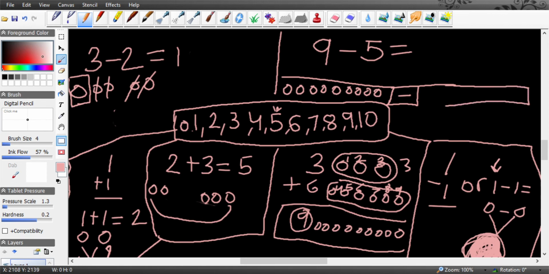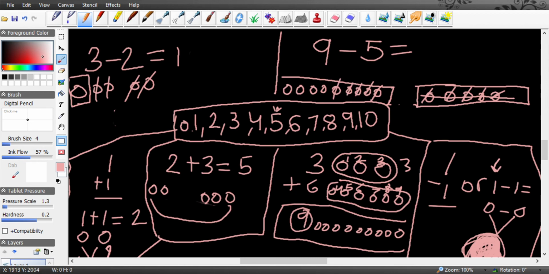Okay, now let's take off 1 circle, 2 circle, 3 circle, 4 circle, 5 circle. So let's do it. 1, 2, 3, 4, 5. We're going to take it off from all of them from this side. Then we're going to take off 5 from this side. So let's forget about that, and forget about this too. And then just take off 5 from this side too. 1, 2, 3, 4, 5.